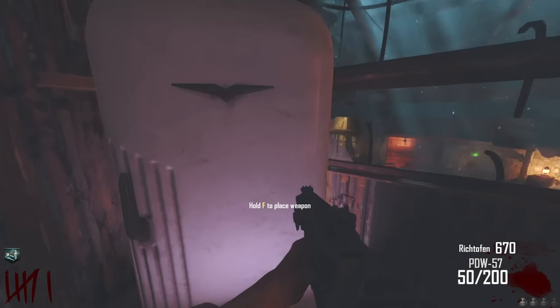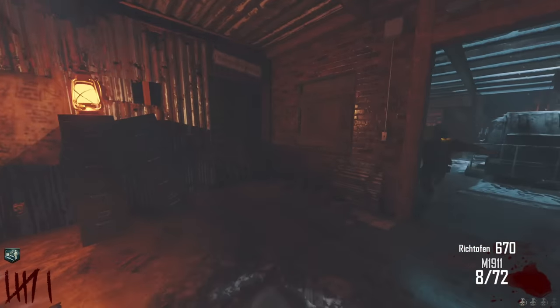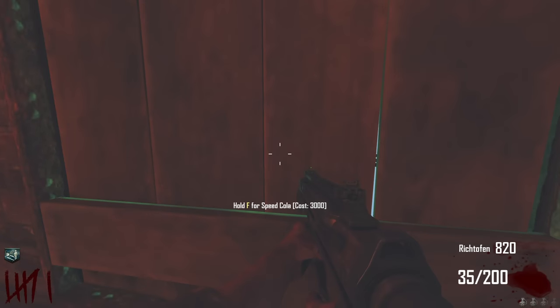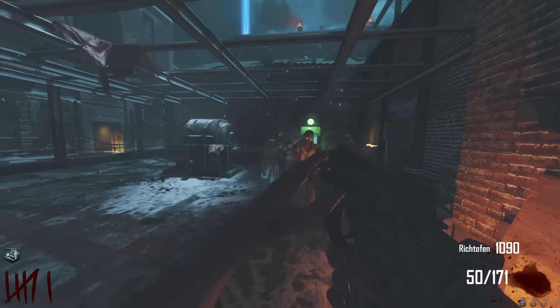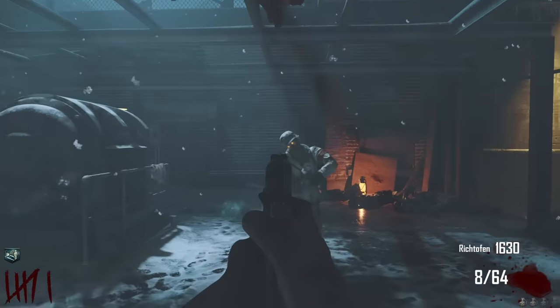Bro, there's a fridge on this map? What the fuck? Does it work? Bro, it works as well. What? And hang on, could you always buy Speed Cola through this wall? Right, we need to grab Jug ASAP, bro. Let's use some M1911 ammo here because it's always good to rack up some extra points.